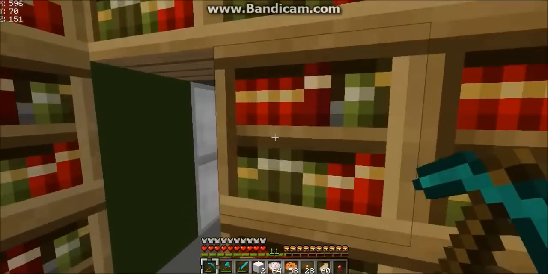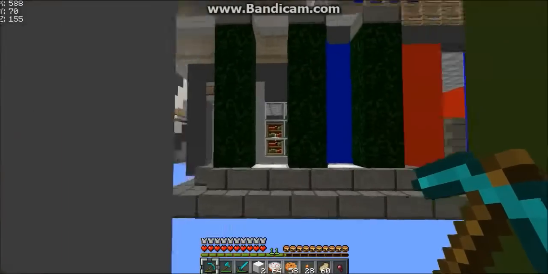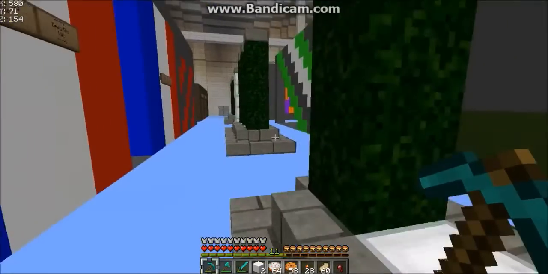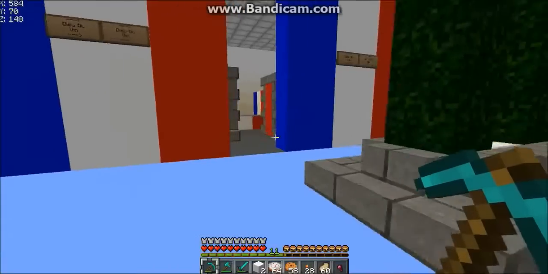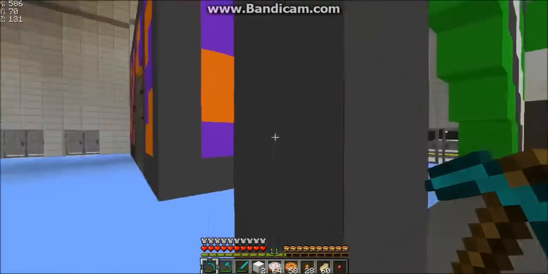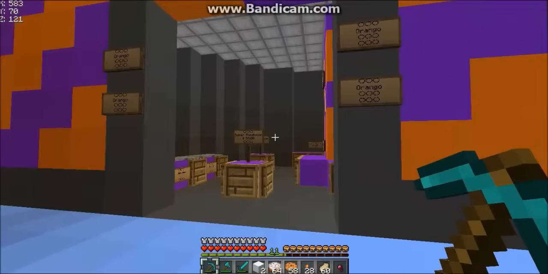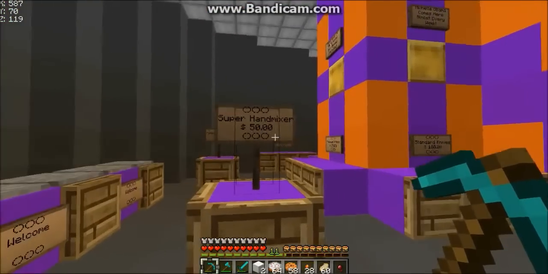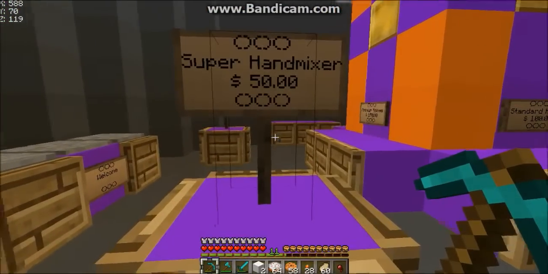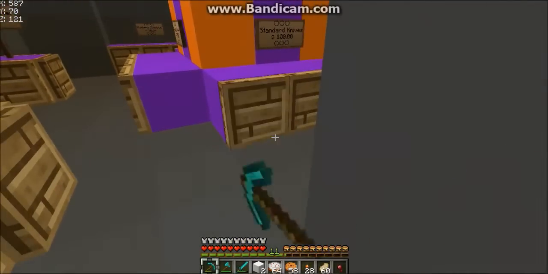You should spawn squids in that water area. Make an aquarium! Squid aquarium. Okay, this is seriously getting lame. It's very brightly colored and hurting my eyes. Orango! Super hand mixer, $50. That sounds weird.